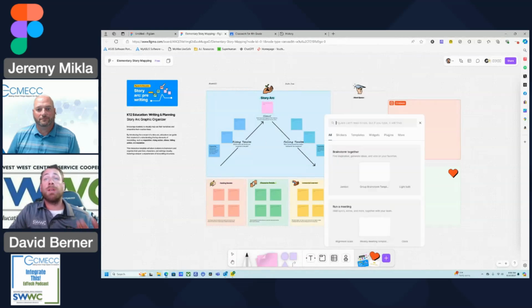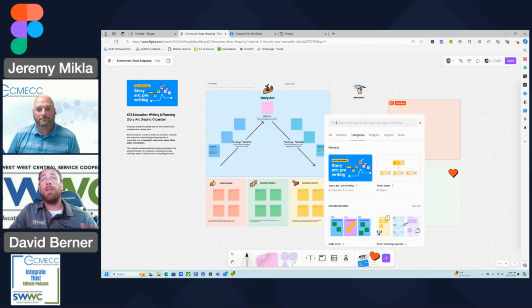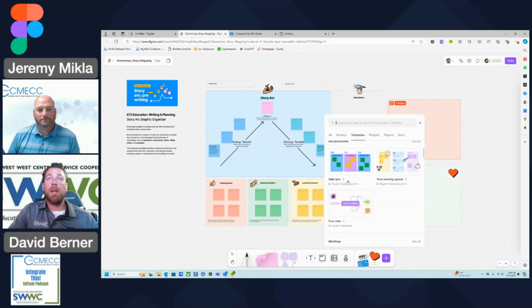But there's a ton you could explore here. This is just one that I had been working with. But you could, certainly, depending on what you're trying to accomplish, depending on your content area or the things that you're wanting students to work on, or even if you're just doing something for yourself that you want to organize some thoughts into, they have a whole bunch of things that are in here.